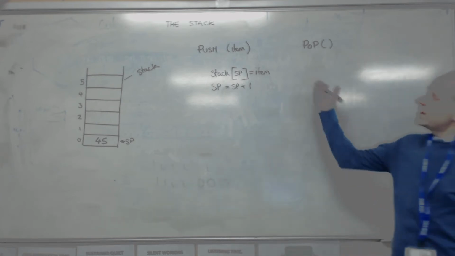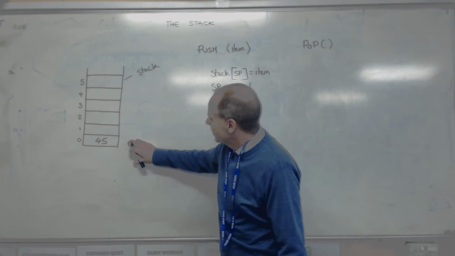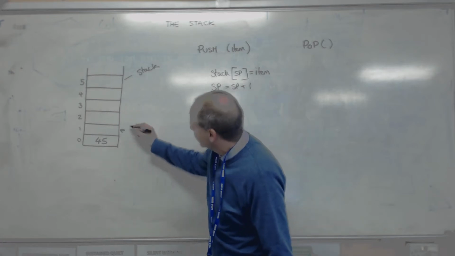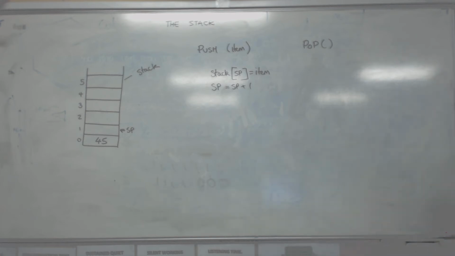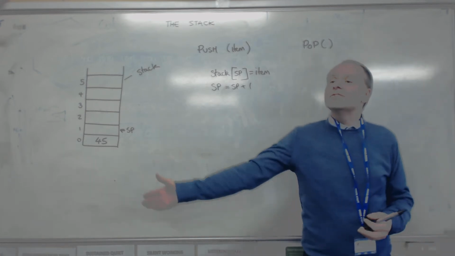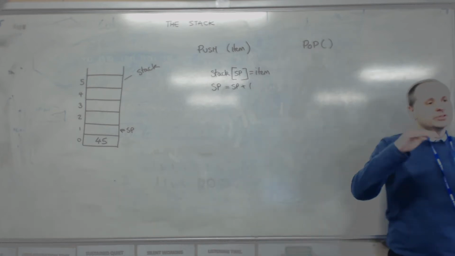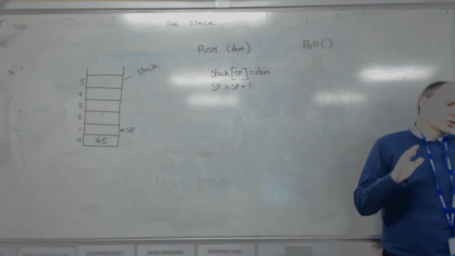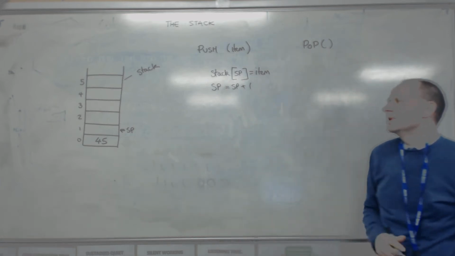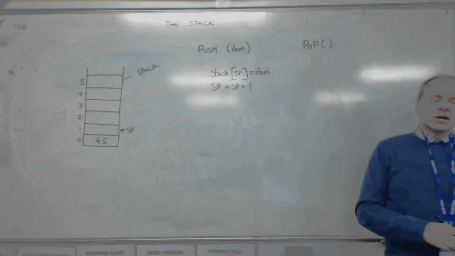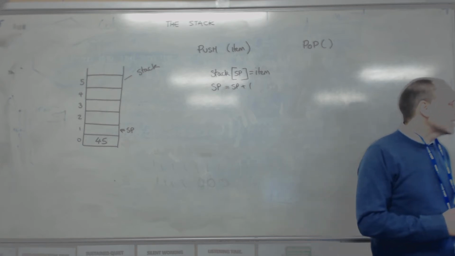Right, so after I push this item, the stack pointer now is there. So it's at the free space. A lot of these data structure algorithms, it makes sense for the pointers to point to free space because you can do things quicker, you can make calculations easier, and you'll see in a minute. Is there any potential problems with this stack?